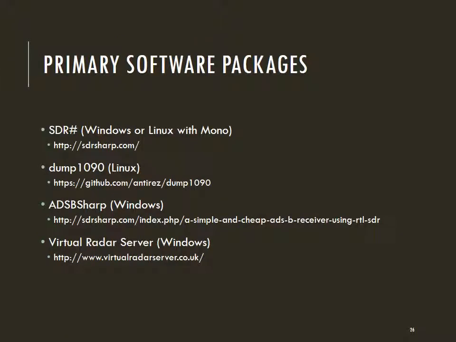Fortunately, there are a lot of SDR software packages already developed and open source available for us. SDR Sharp we used again primarily just to view the spectrum and prove that we were actually receiving the ADSB signals by tuning to 1090 megahertz, and it's essentially just making sure we were getting those bursts back.